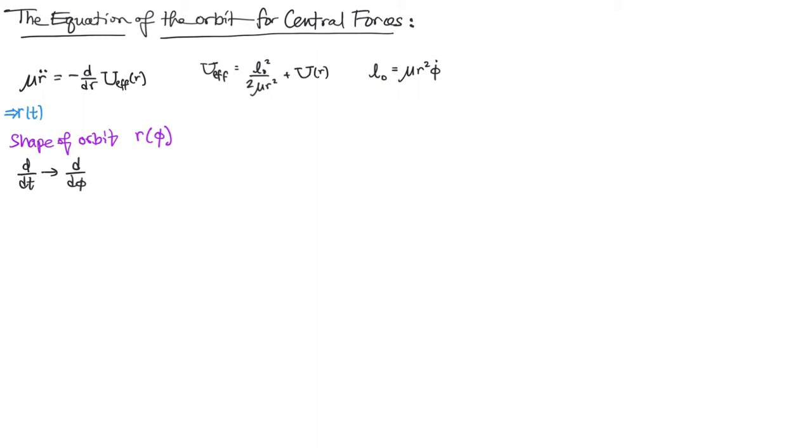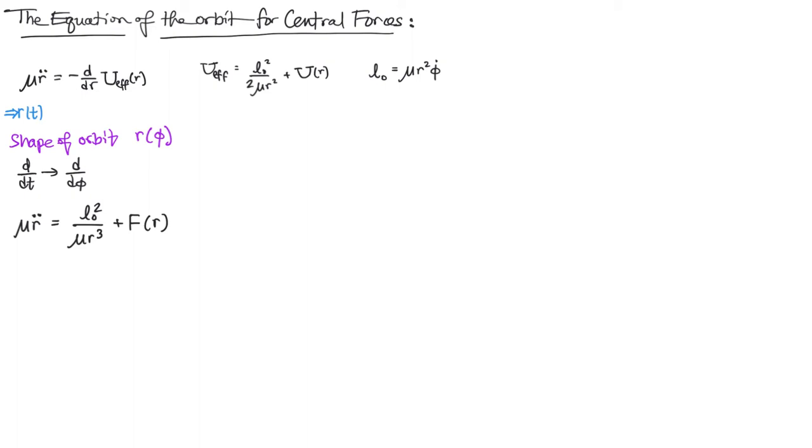So the first thing I'm going to do is write this equation out, but actually take the derivatives of U effective, and we're therefore going to get a 1 over r cubed term, and then we'll get a minus dU dr, which is the force. So when we write that equation out, we'll have mu r double dot is equal to L naught squared over mu r cubed, and then added to that is the central force F of r. So this is going to be our starting point for today.